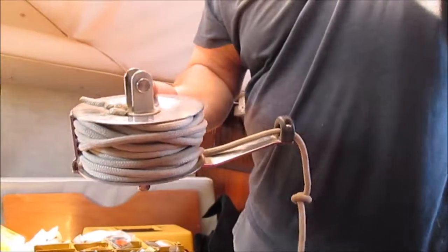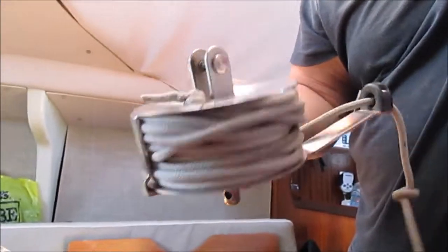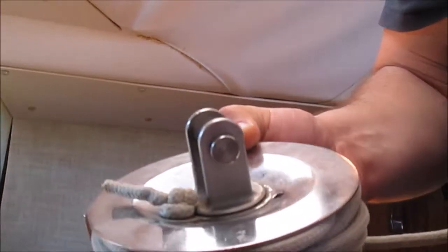So, today what we have here is a furler on the cheap. Look at this. I got this puppy from Kijiji for 50 bucks. They were asking 100, of course, but like everything on Kijiji, you can get it for half price.